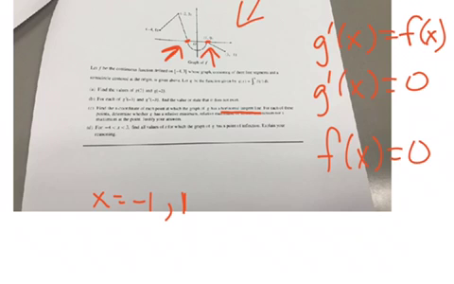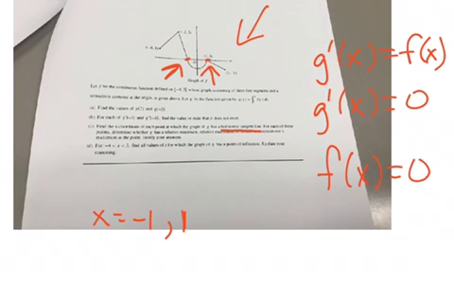Okay, so the next thing that I need to do is figure out whether there's a max or min here. So at -1, the slope is positive, and I'm sorry, at values less than -1, the slope right here is going to be positive because it's above the x-axis. And for values after, it's negative.